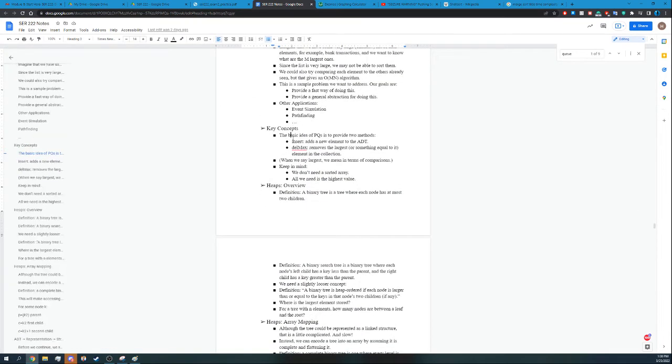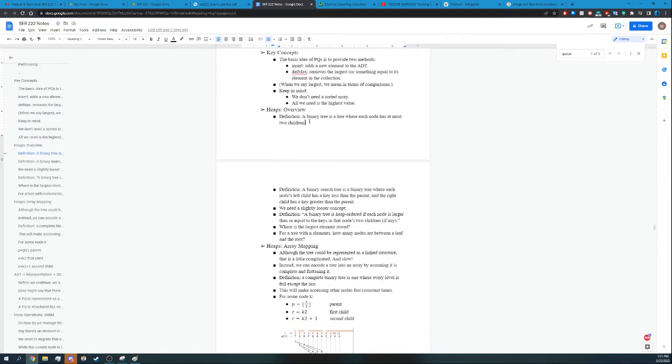Key concepts: it has an insert that adds a new element to the ADT, and a delete max, which removes the largest or something equal to it element in the collection. That is a priority queue. That is the definition of priority queue. It tells us nothing else. All we need is the highest value and a way to insert a new element.